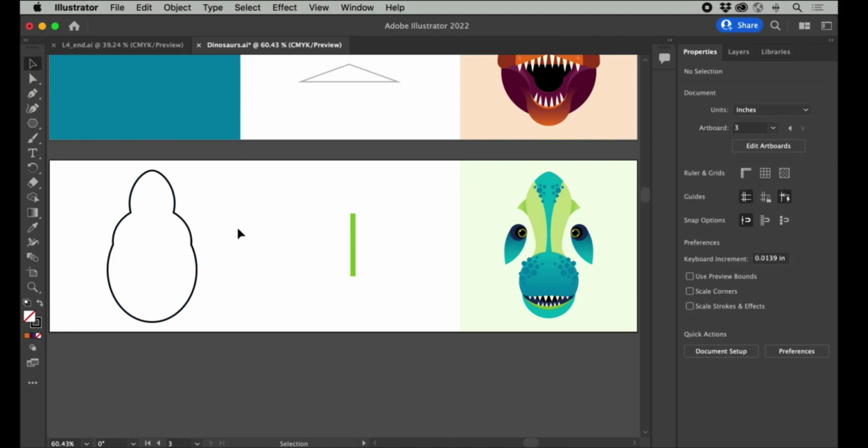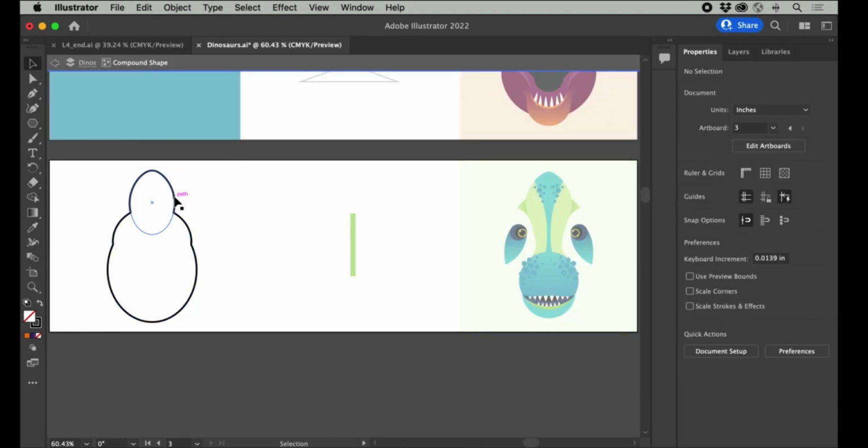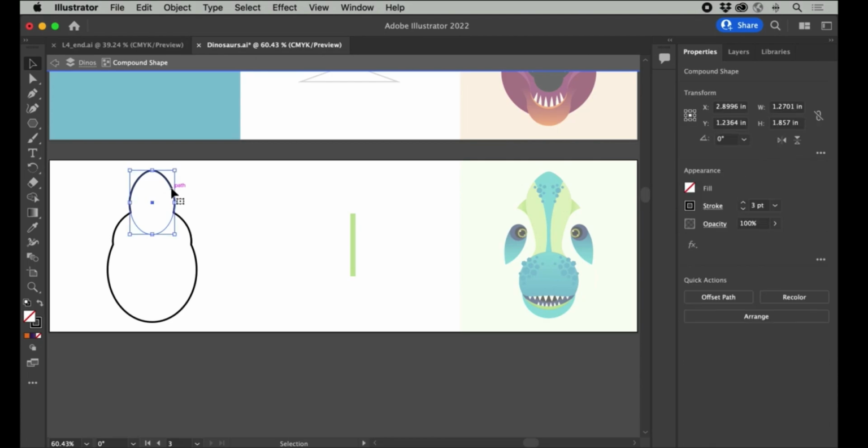Click somewhere away to see the final shape, and then double-click the black stroke to enter isolation mode. You can now go in and edit them. Click the edge of the top shape here so you can select it, and then drag the center point down a little bit so it's a little bit shorter. I'm going to go kind of short here. We don't have to go that short, but pretty short.